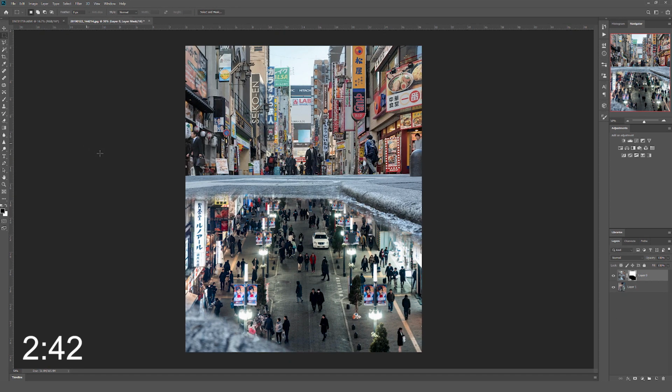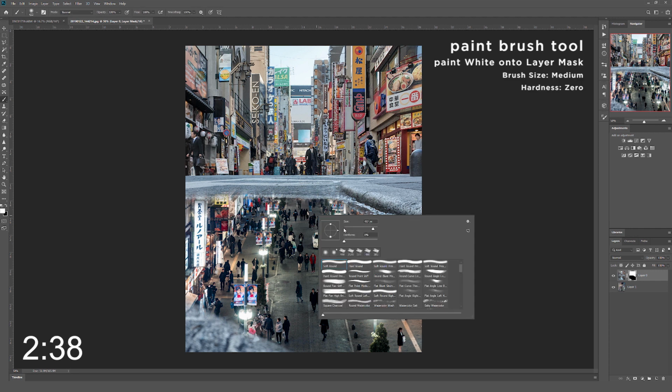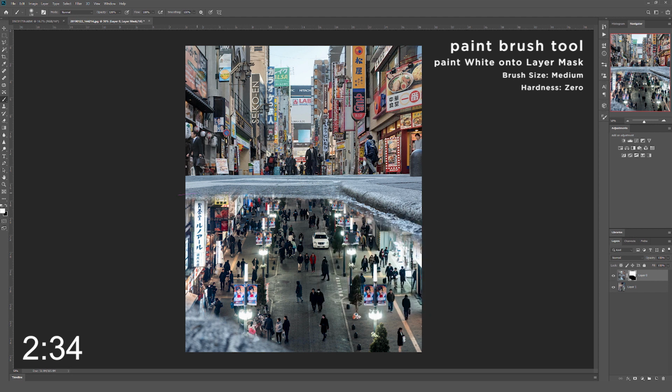So next you want to fix up the edges of the puddle by bringing back the foreground layer. And to do that, you just grab a white paintbrush and start rubbing in the edges of the puddle. Again, you can be a little bit rough and you can keep going back and forth between painting white and black so that you get the right composition that you want. And try to just keep going until you get the right look that you're after.